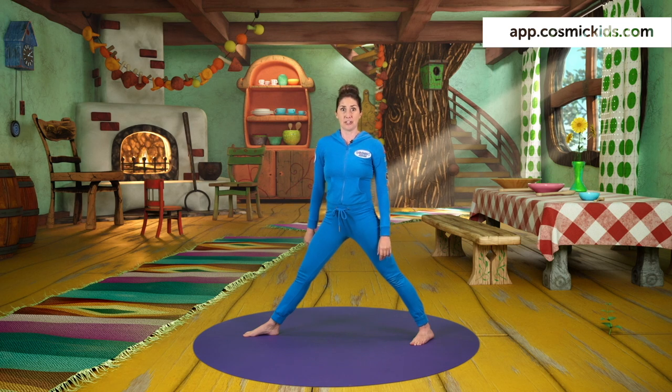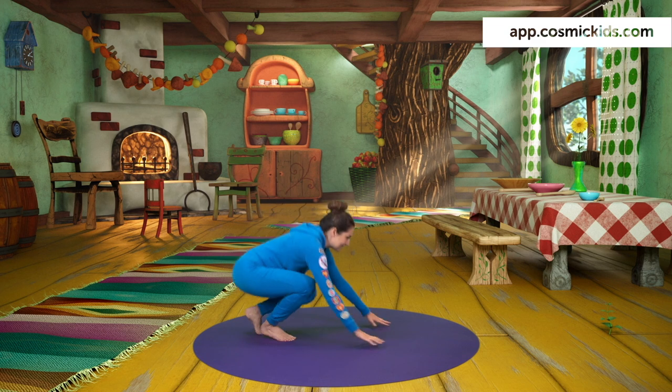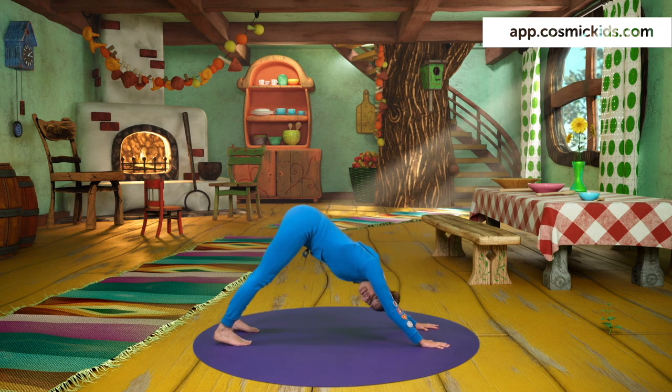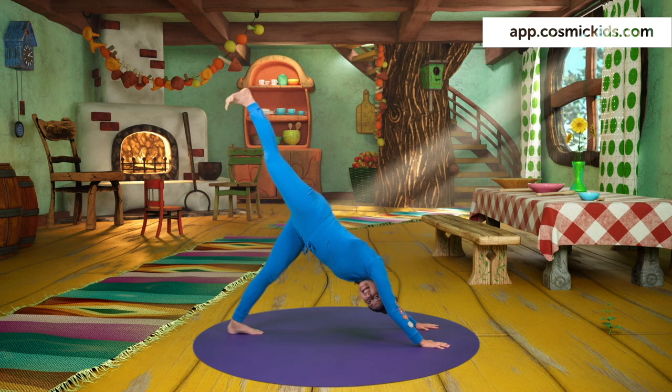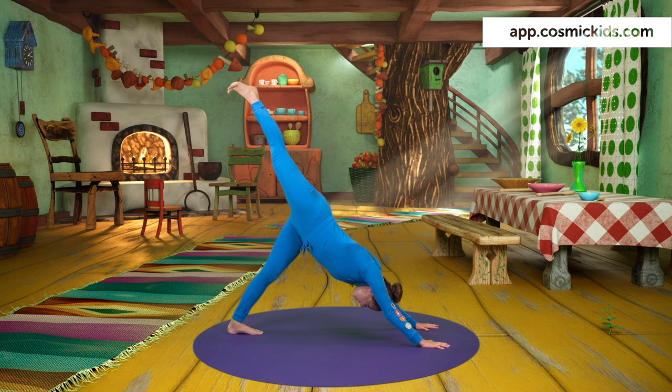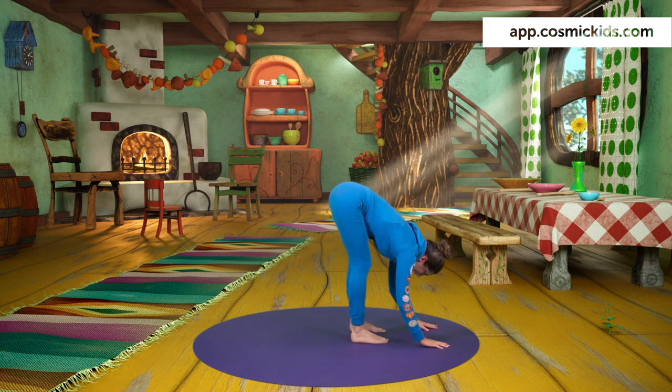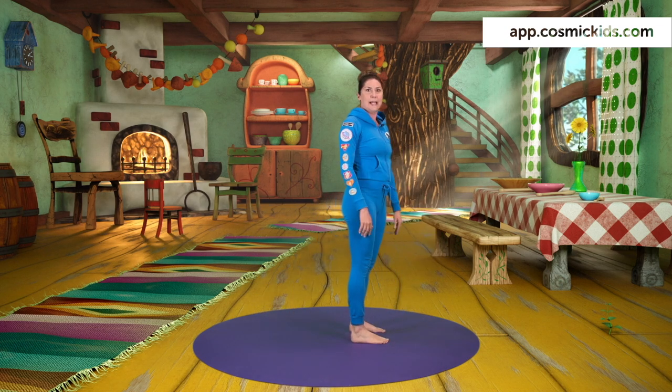She then decides to use her feet and push it open that way. Let's come onto our hands and knees, everybody. Tuck our toes and press our hips up to the sky. Now, we lift up one of our feet to press it against the door. Push! Nope, that's not working either. Walking our feet in towards our hands and rolling up to stand.